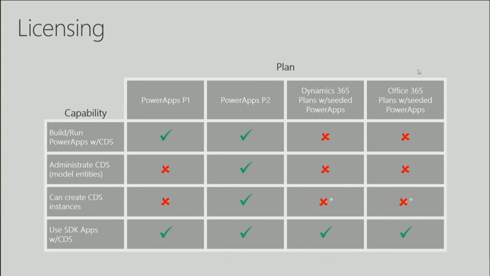And finally, building SDK apps on the Common Data Service. Any of these licenses will actually let you use the SDK. As mentioned before, it is in preview, and we can get you access to that. But being able to use that SDK doesn't require a specific license at this time. So hopefully that helps to clarify. As we evolve our business model, you'll absolutely see these changes reflected on the web and the various licensing and pricing pages. So other than my mistake on the top 2 red X's, which I apologize for, this is the current state of what the Common Data Service business model is, if you will.